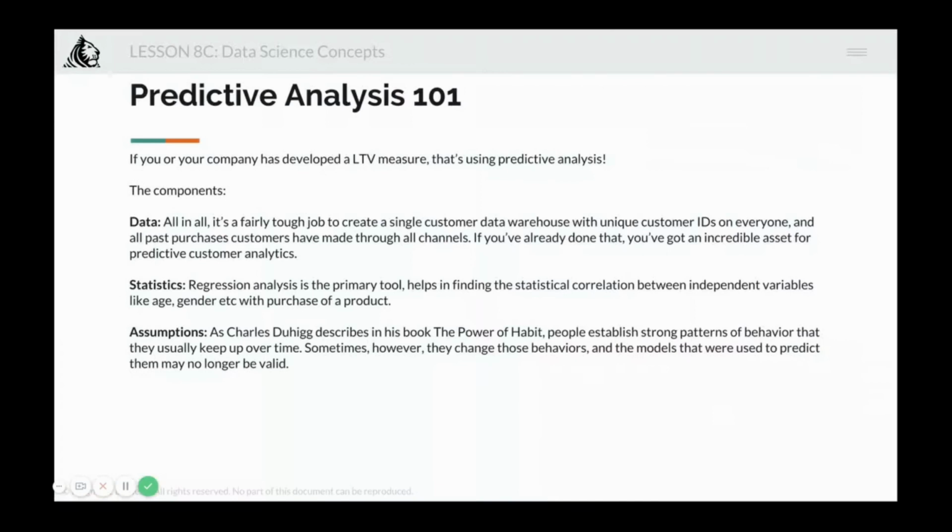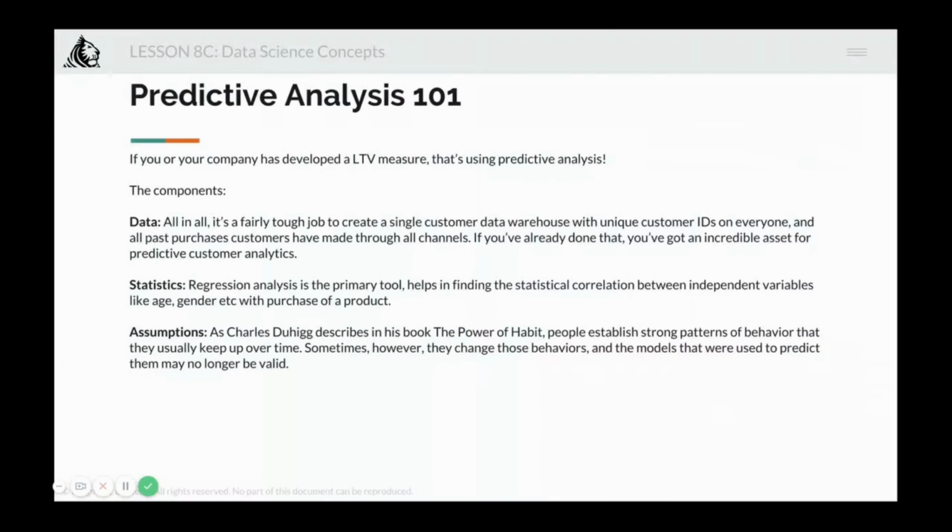Okay, I'll just repeat this. An analyst hypothesizes that a set of independent variables, the gender, income, visit to website, or any other variable which are independent from each other, are statistically correlated with the purchase of a product for a sample of my customers. The analyst performs a regression analysis to see just how correlated each variable is. This usually requires some iteration to find the right combination of variables and the best model.